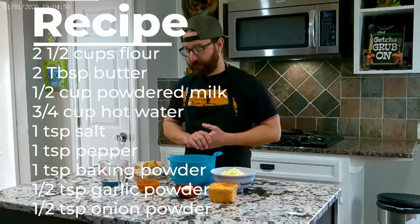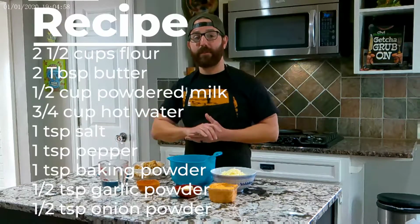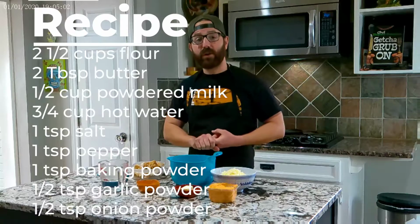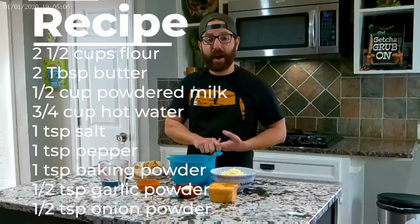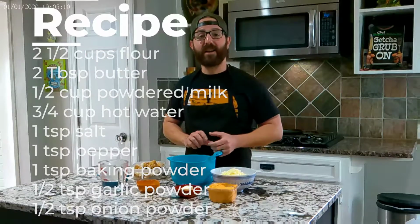2 tablespoons of butter, about a 1/2 cup of powdered milk, 3/4 cup of really hot water, as well as a teaspoon of salt, pepper, baking powder, and then I threw in a 1/2 teaspoon of onion powder and garlic powder. Let's get our dough started.